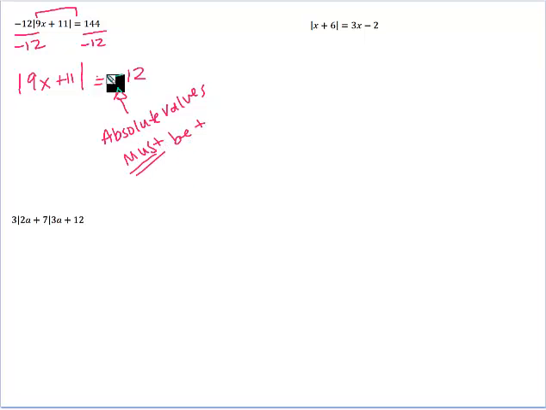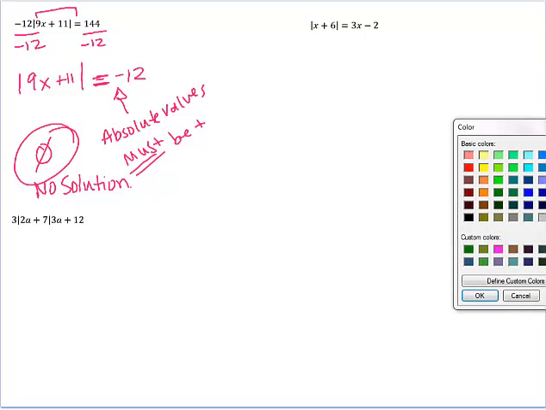So if you see an absolute value equaling a negative sign, it can never happen. So you just say no solution. If you were to go through and solve that, when you checked your answers, neither one would have worked, and you would have come up with no solution that way as well. But always be wary and keep track of that. Absolute values have to be positive.